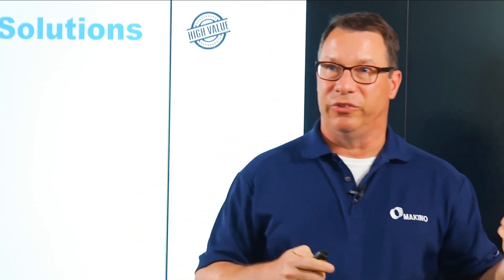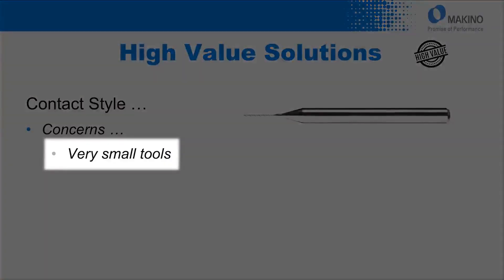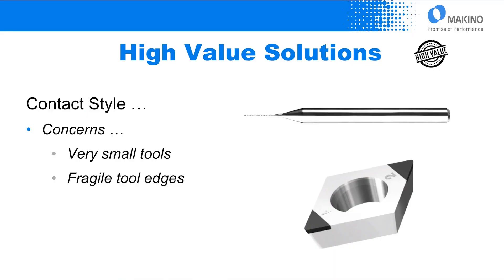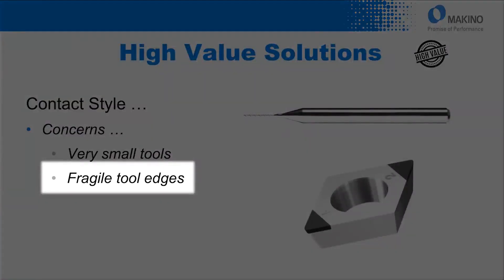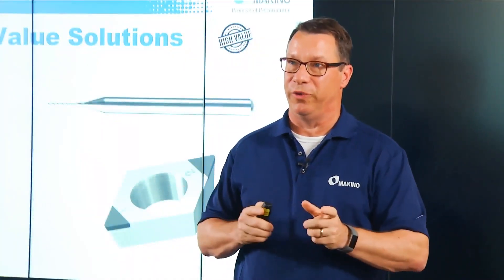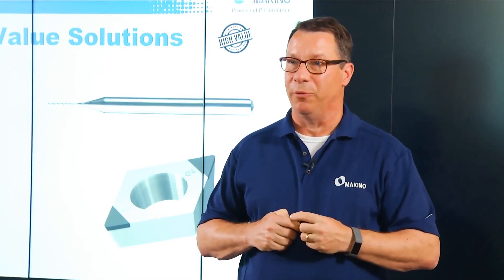What concerns exist with this style solution? Really a lot of what we talked about before — the impact on very small tools. If a customer is using very, very small drills, say ten thousandths of an inch or even smaller — solid carbide, high performance — there is a concern over any impact of that tool causing damage, shortening tool life. Much more common in the production arena, the use of ceramics and PCD — very fragile tool edges that are very hard but also very fragile, and really don't like impact in any way, shape, or form.